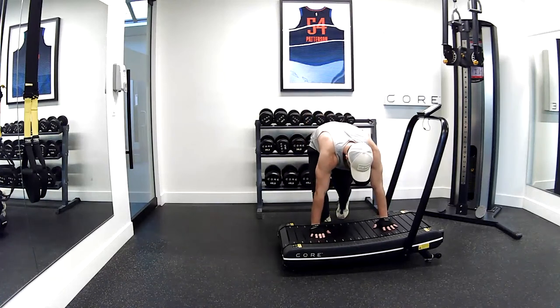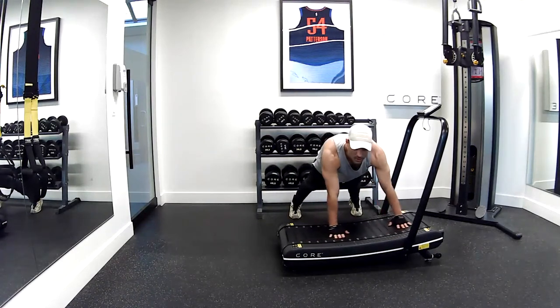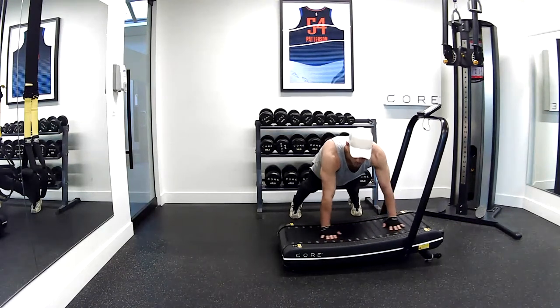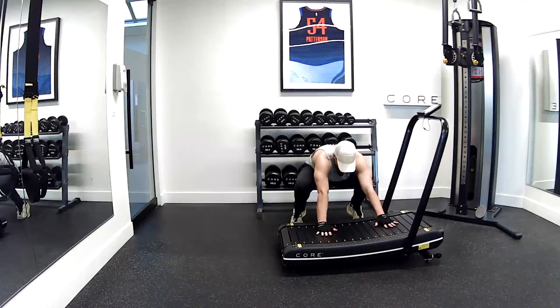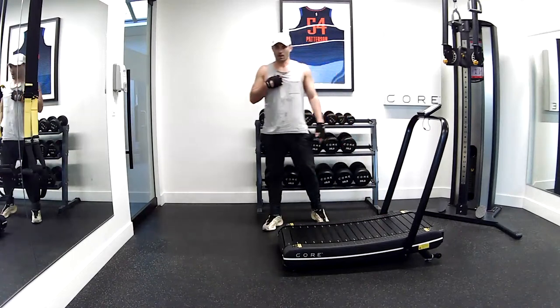We got our deep slider. We're going into a push-up position here, and we're going to just slide back and forth with the arms in the plank here. Four, three, two, one. Bend back to a little frog squat position. Pulse your frog squat. Keep your heels up. Five, four, three, two, one. Good job.